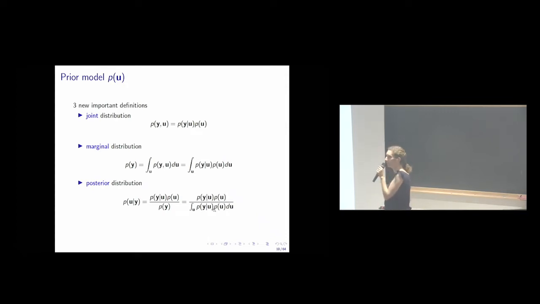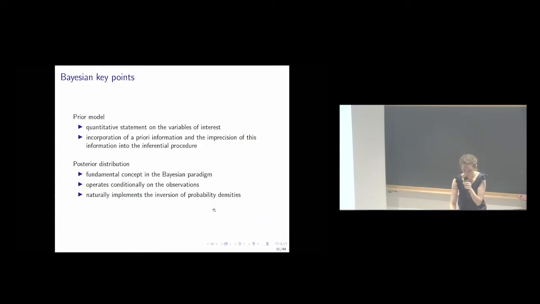Once you have your marginal distribution, you can compute the posterior distribution, and here you can find the Bayes formula again, where you have the marginal distribution over the observations and something which is much more complicated at the end. Okay? I may be too fast, I'm sorry. Do not hesitate to interrupt me.